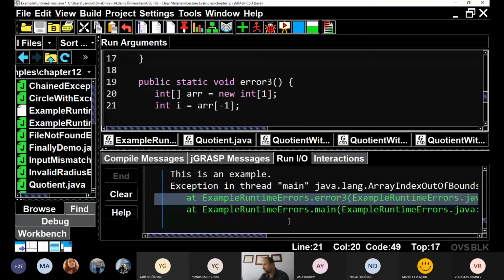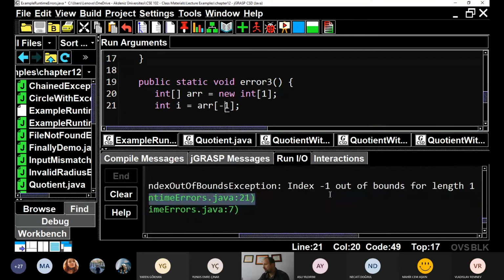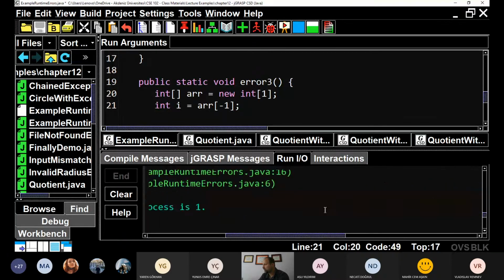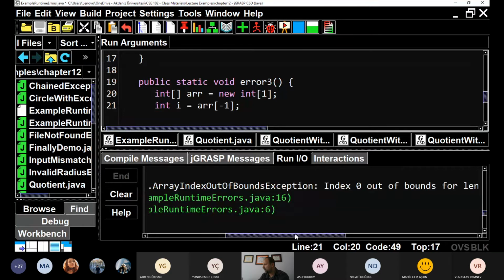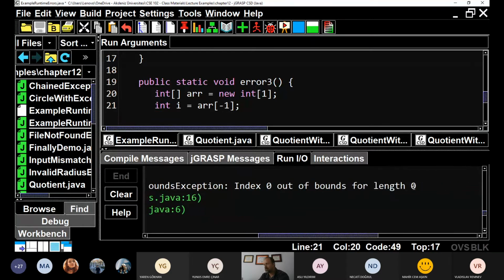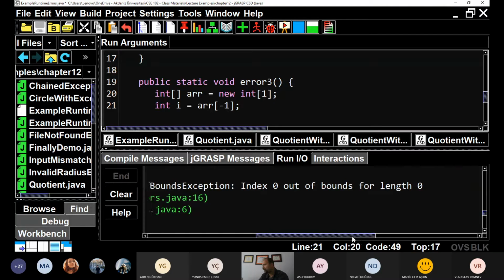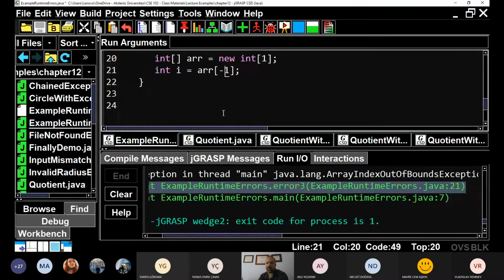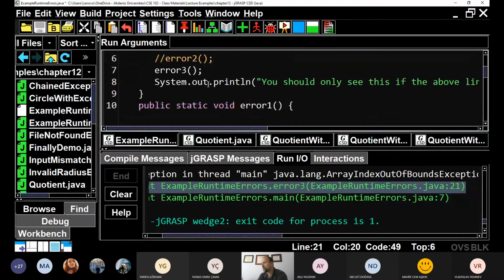Notice the error message: index -1 out of bounds for length 1. The previous one was index 0 out of bounds for length 0. These are just three possible examples of how you could have created a runtime error situation.